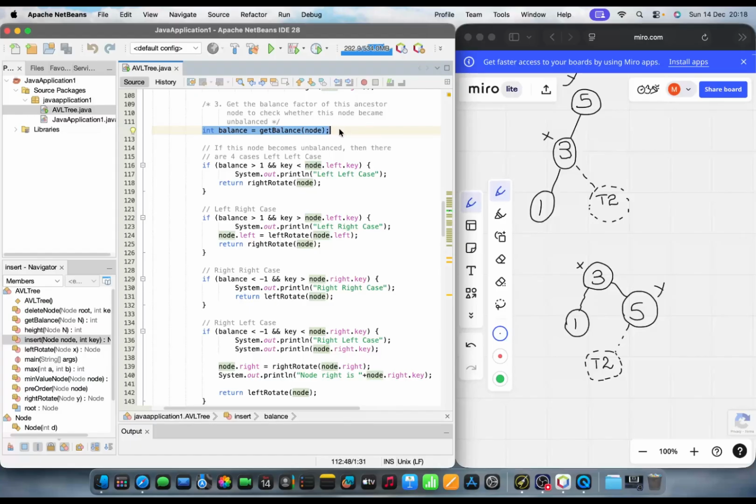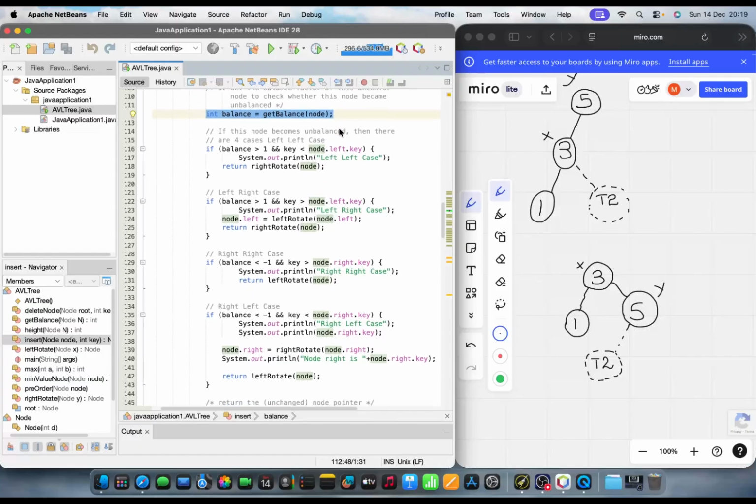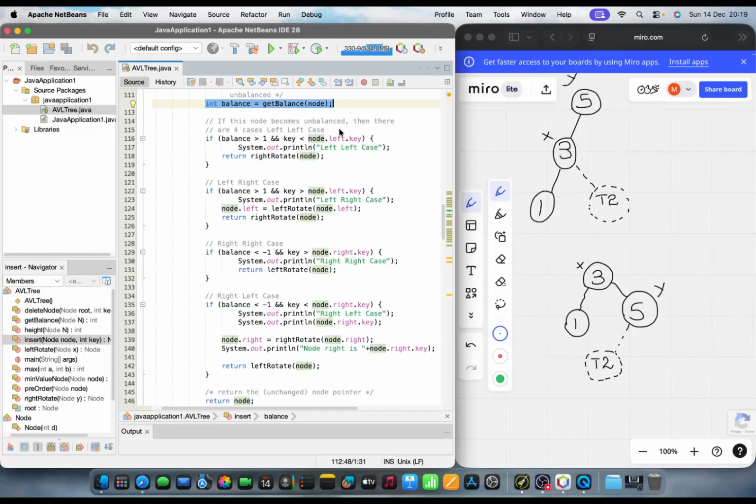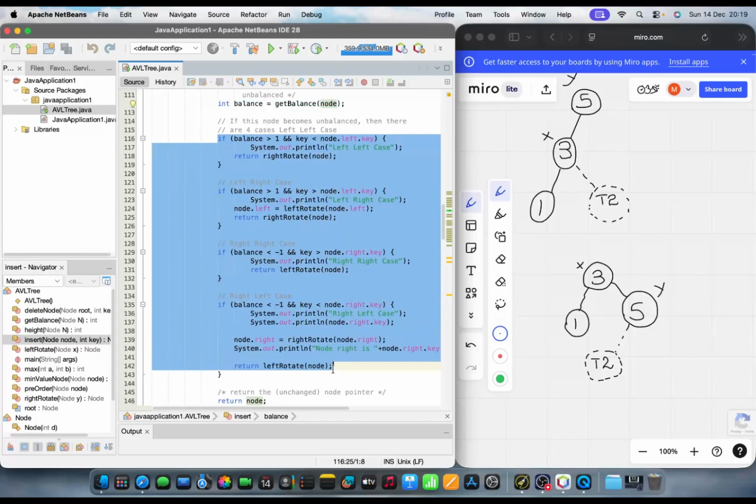With this code we get the balance factor, and after that we know that there are 4 types of imbalanced shapes. To do rotations, first we have to figure out what type of rotation we are dealing with. So to figure that out, there are 4 if statements here.